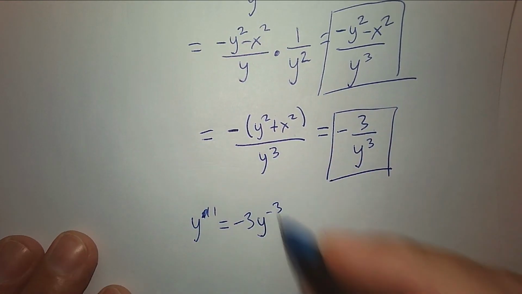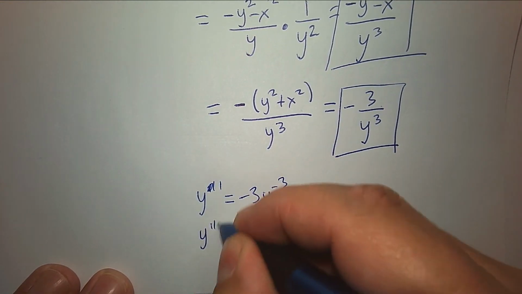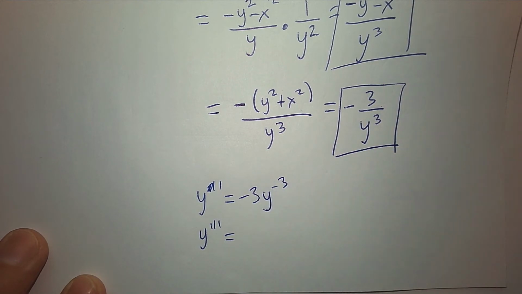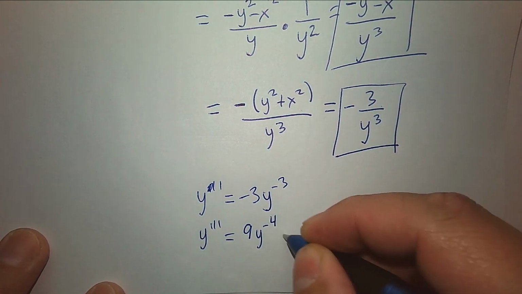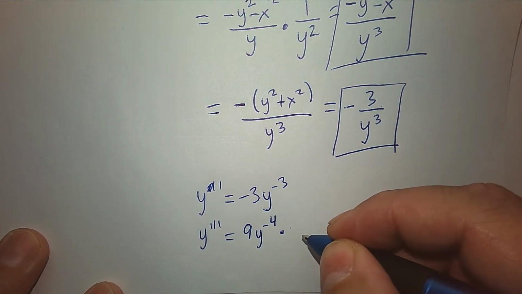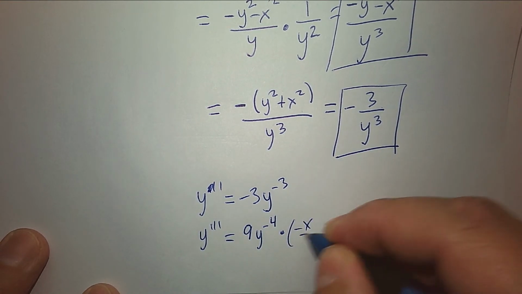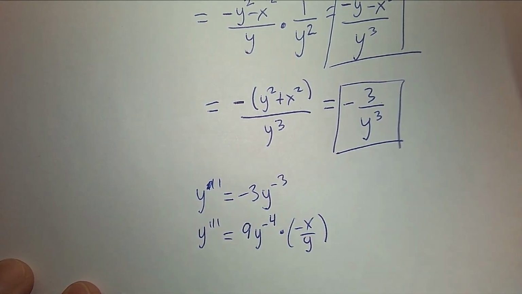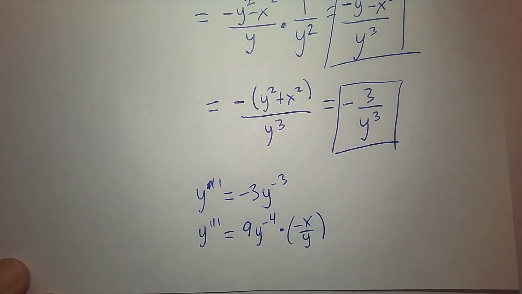So the third derivative: I rewrite the second derivative as negative 3y to the negative 3. So the third derivative would simply be, what's negative 3 times negative 3? 9, y to the negative 4, but then I need to include y prime. We just said what y prime equals. And then if you want it in terms of y, just for the love of algebra, we would have to keep going, right? But we're done. Over and out.